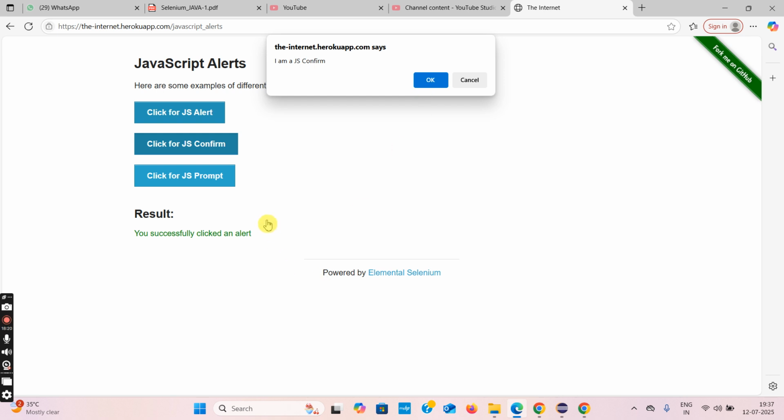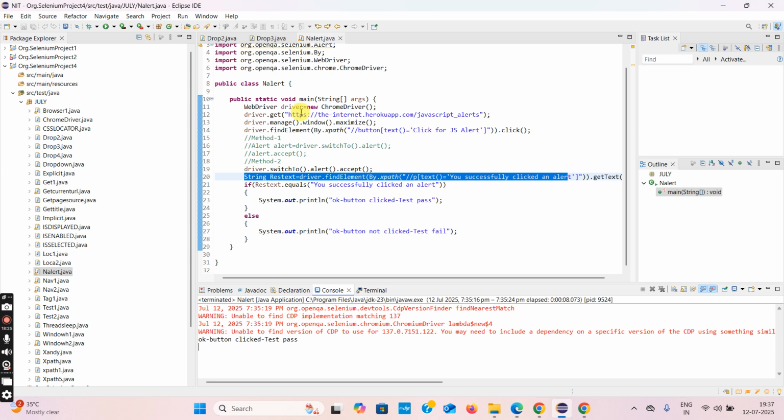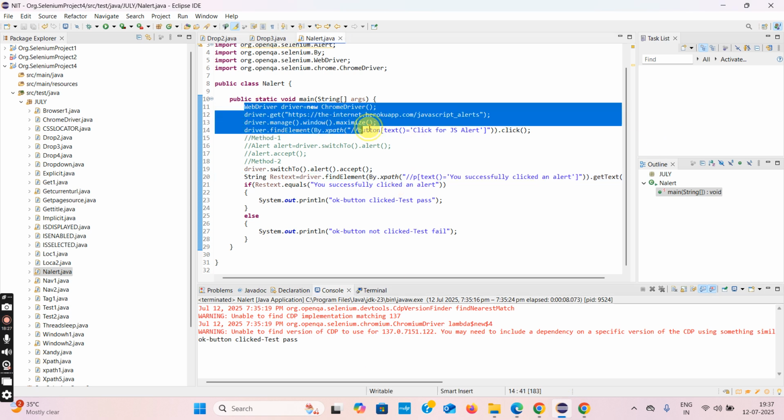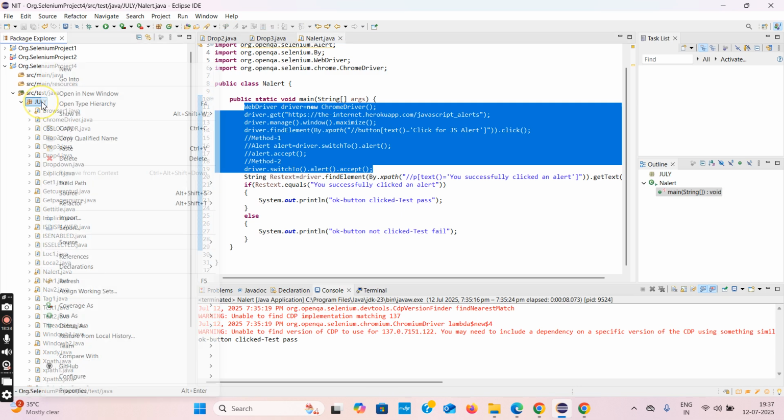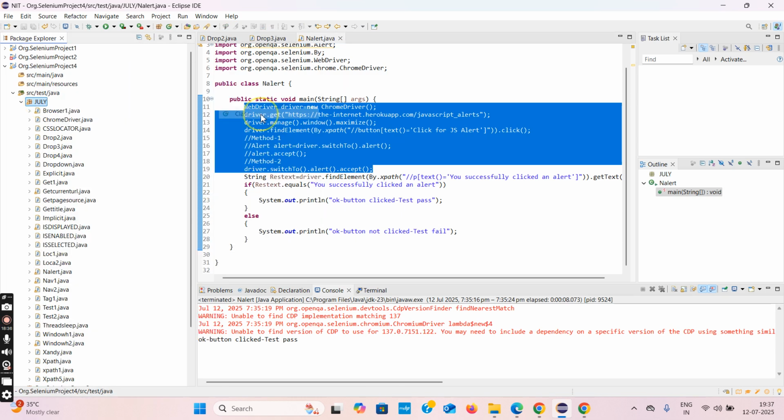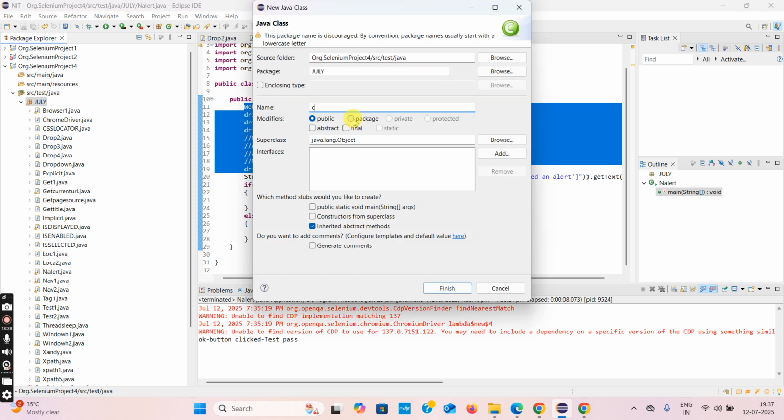First launch the application. Launching the application is the same. Copy these three, four, five lines. Create one new class. What is the class name? Confirm alert, so C alert.